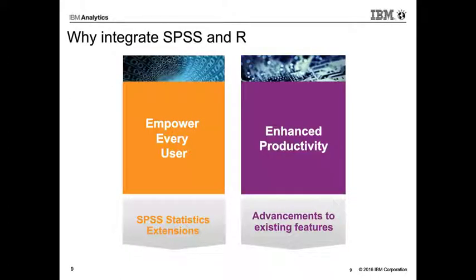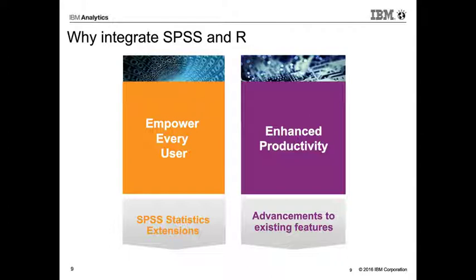Okay, so why integrate? Obviously, one question you're going to have in your mind right now is, why integrate SPSS and R, right? So the basic reason is very simple: empower every user. Because today, it's not like every data scientist or every statistician will know everything, like will know programming, will know R, will know literally everything to really make it work, right? So we need to empower every user. And how are we going to do that? Using IBM SPSS Statistics extensions. We're going to learn more about it within just a moment, okay?